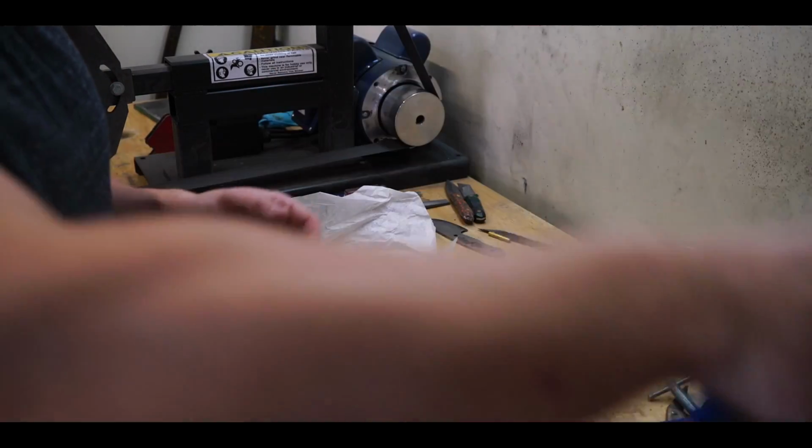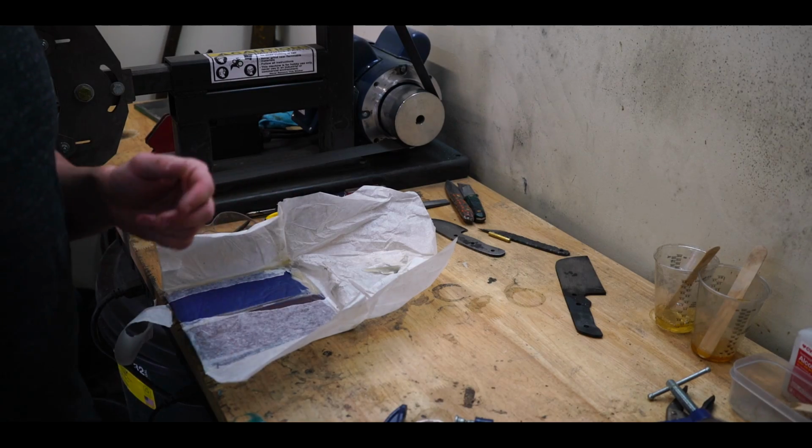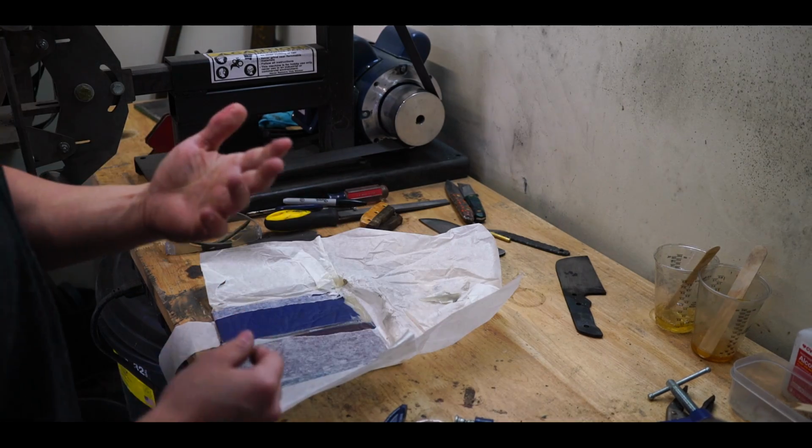In total, I let this sit for about 6 days. You don't have to, I was just on vacation. 24 hours is more than enough. Good God. The resin just cut me. Good God, that hurt.